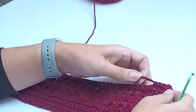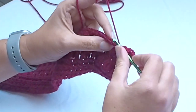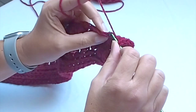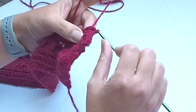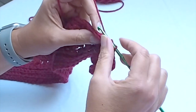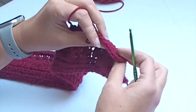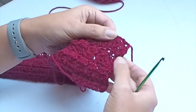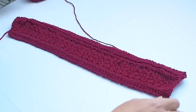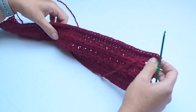So you can continue till the end of this row. So one half double crochet placed into the third loop, and I repeat the pattern. So one half double crochet into next stitch, and one half double crochet into next. So in this row you will have 65 half double crochet stitches, and look at the pattern. You can clearly see that the V's are not on the back side, but they are pushed into the front. Okay, love it. It's absolutely perfect.